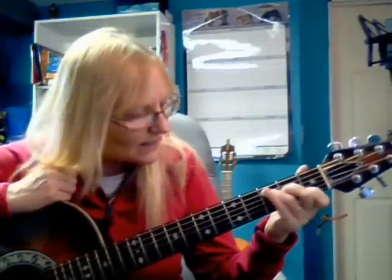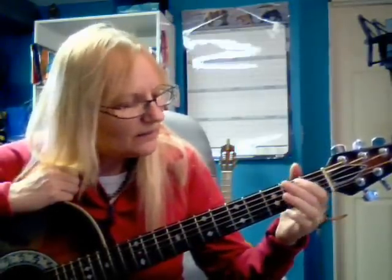What I want to show you today is a little thing you can do to help yourself get better at your transitions. There are some chords especially that take a lot of work to get to. You find yourself putting one finger down at a time, so it takes some work to be able to just go to that chord without placing one finger at a time.